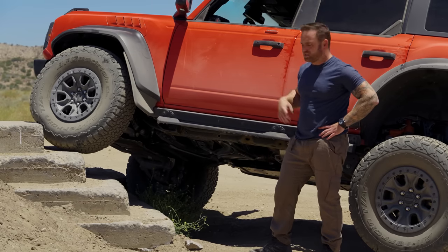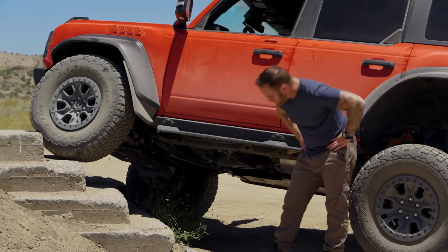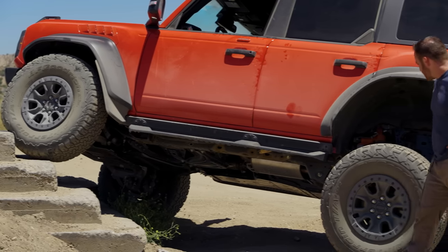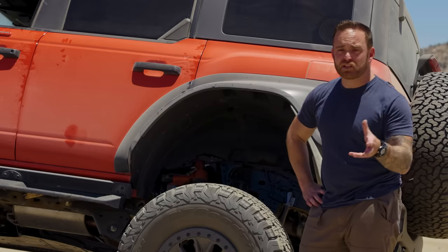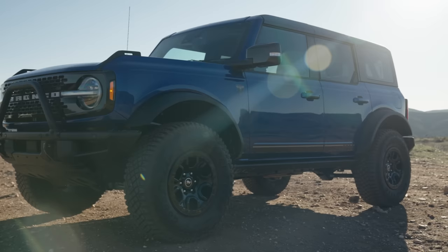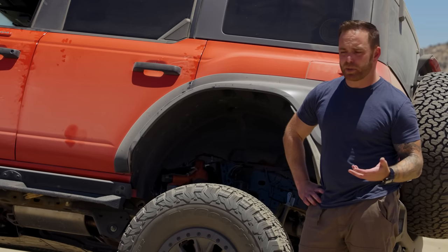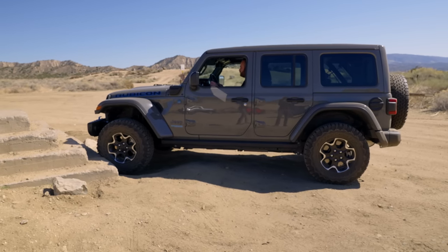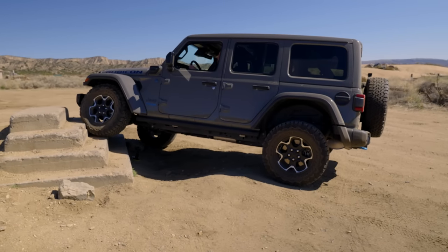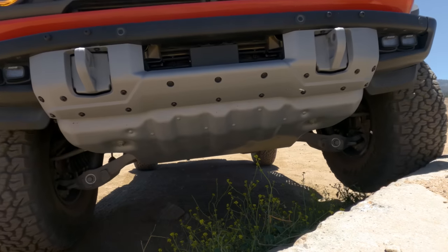The rear wheel has lost traction — you can see I can kind of lift it up easily there. This is disappointing because this is the same result that we got in the Bronco Sasquatch edition. It must have to do with the geometry of the vehicle, the size of it. Sway bars are disconnected and it doesn't make it all the way to the top. Some of this might be due to the 37-inch tires on this vehicle, or the 35s on our long-termer in the Sasquatch package. It's a little disappointing, especially when you compare it to vehicles like the Wrangler Rubicon, which we've brought several versions of to the Ziggurat — and they've all made it all the way up to the fourth step while keeping all four tires on the ground. It might do well in the desert at high speed, but on the Ziggurat, it's failed to make the grade.